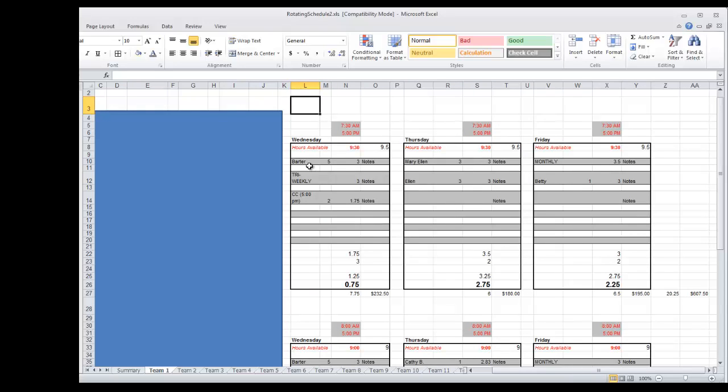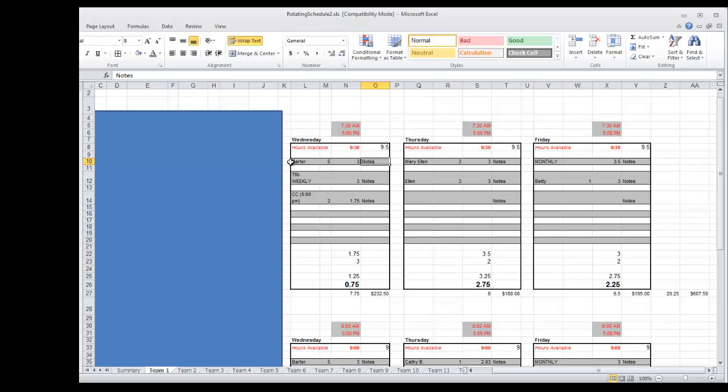a week. And we can see right here there's some pertinent information: the client name, or some abbreviation for the client name. This is actually a region. The company has organized 10 different regions, so we'd ideally like to have them in the same location, right next to the right regions, all the time. And then also the number of hours that job is going to take for one person. And if there are any particular notes, like they have some sort of special equipment or something, you can put that in there. So those are the things that are important when you're scheduling. You really need to know who's doing what and how long.